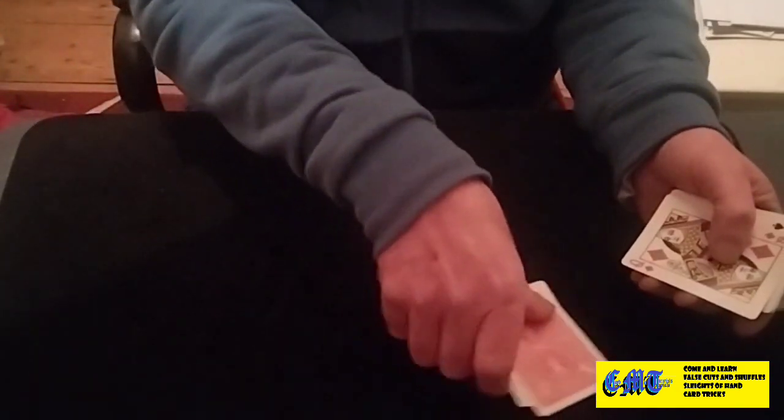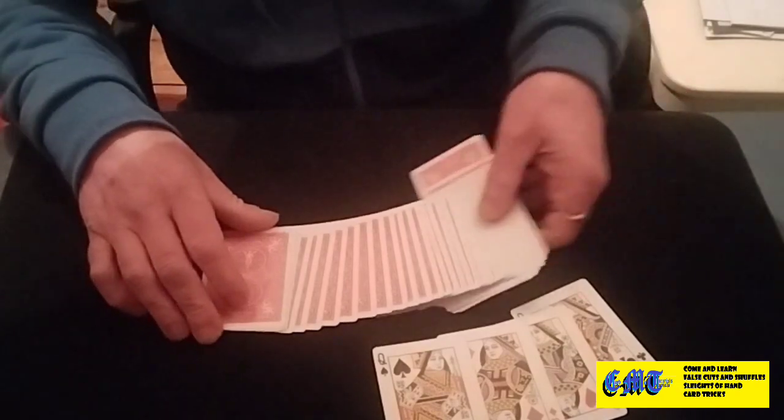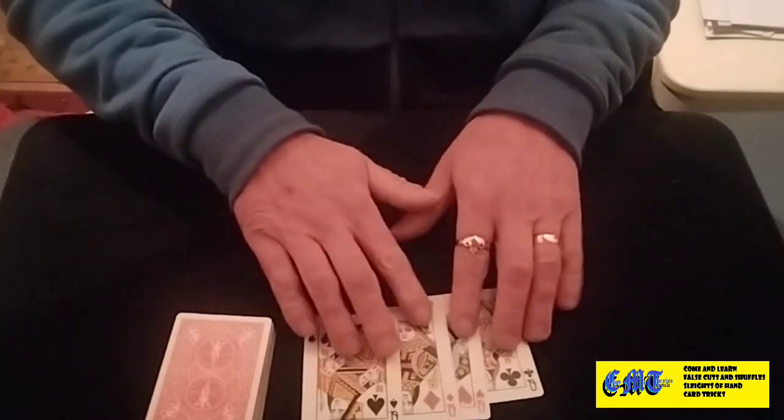One, shy one, three and four, and you're still clean. So just a different way of handling it, which I think actually improves the performance slightly, somewhat.